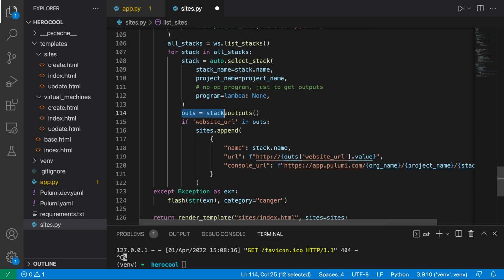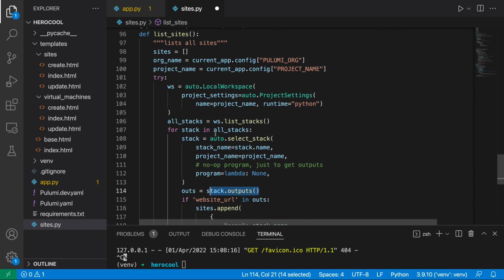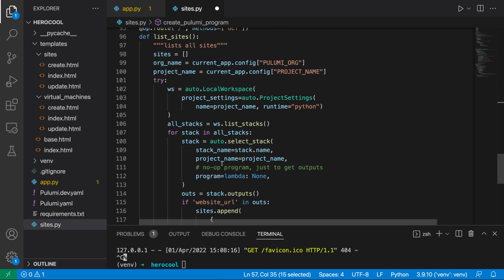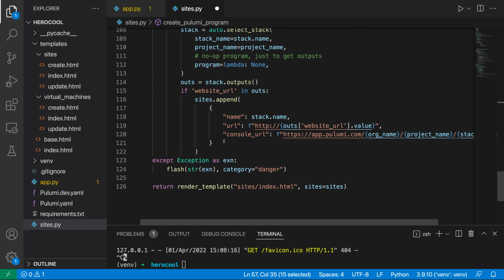And out equals select outputs. So remember when we initially created it up here, we exported things. So the outputs are going to actually just be this information. So we're getting the website URL and the website content for each item, basically each website. And once we get the information, if the website URL is an output, then we'll append this information to the sites.